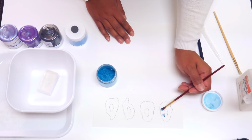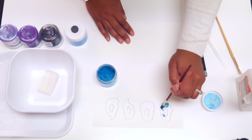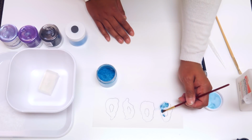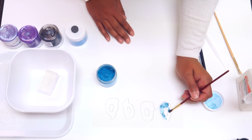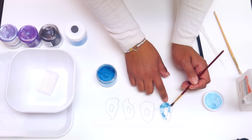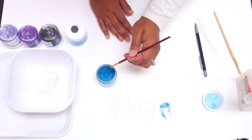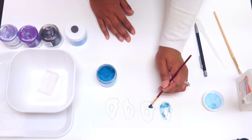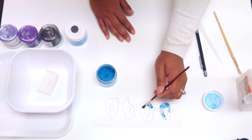So what I'm going to do is I'm just going to kind of create a little bit, and it's okay if it got outside the line, that's fine. And I'm not going to be fancy with it. And as you can see, I've got puddles of mica here, but it's much thinner there. And everywhere there's more mica, you're going to get more of an opaque kind of look.